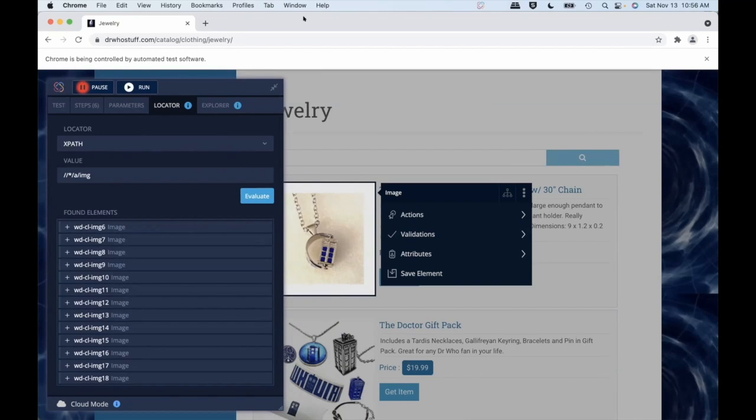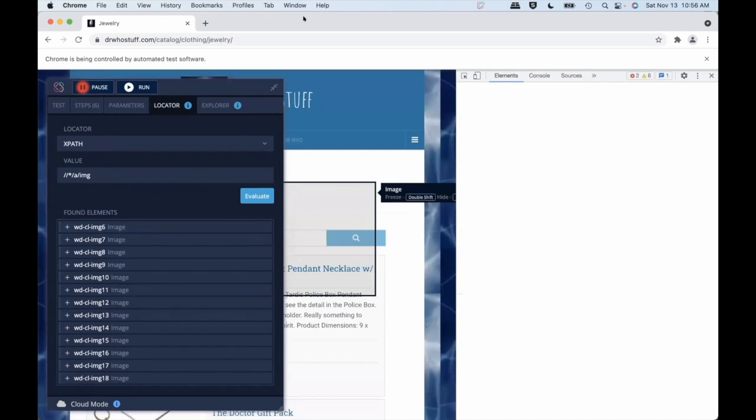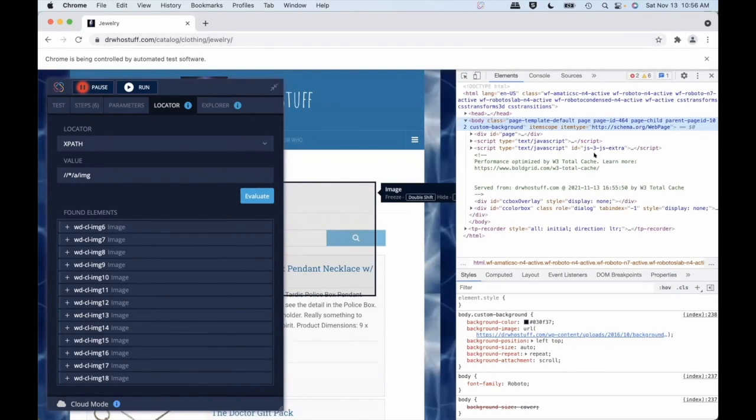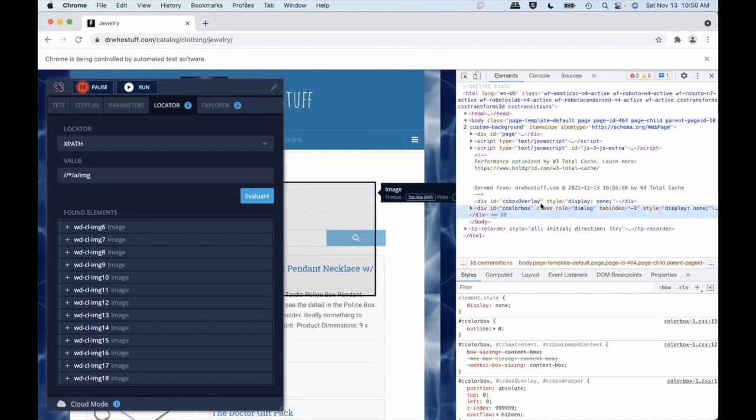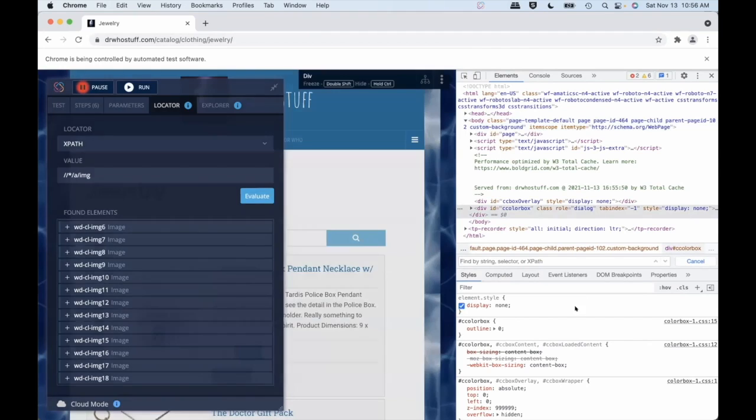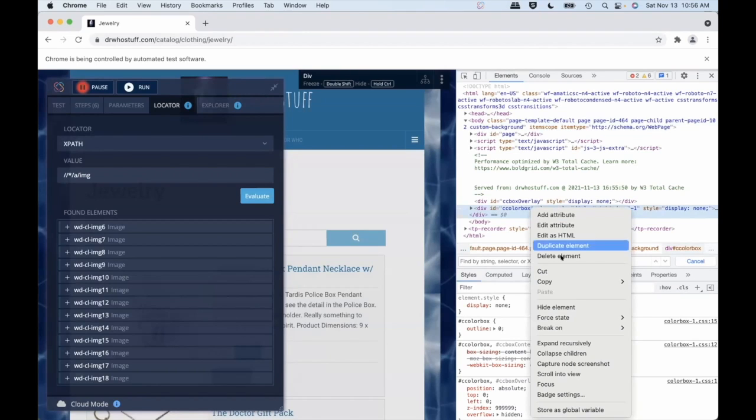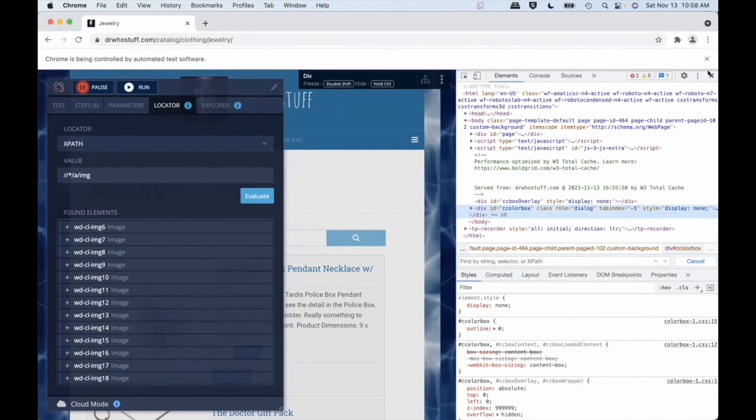So if I actually wanted to view the console, this was the old way of doing it. We would have to come in here, look at the DOM, then hit Control F, then do all this inside of here and maybe get what we need. We would also have to right click on the attribute or on the element and come down here to copy. All this goes away. All this is handled within the recorder, which is very cool, very powerful.